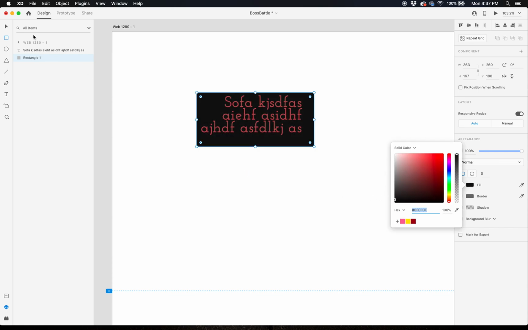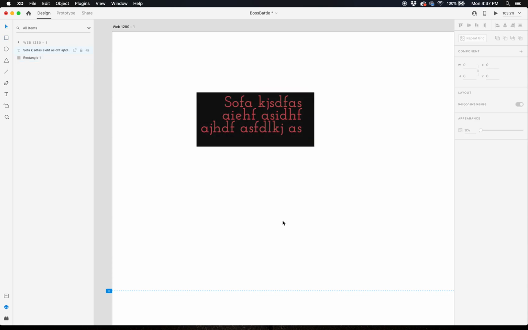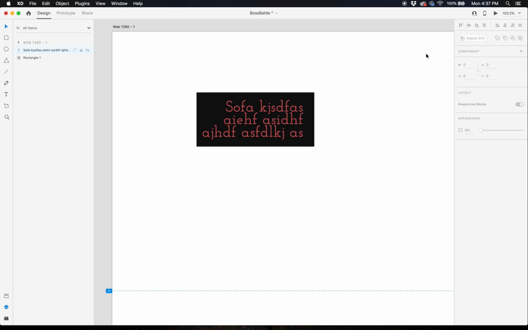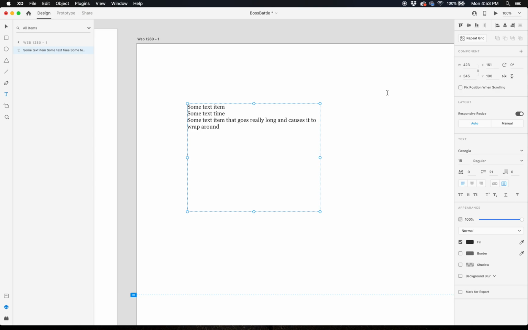So that's really all there is to say about text. It's pretty simple, not much else that you would need to know to do with text in Adobe XD for our purposes. Another quick append, I want to talk about bulleted lists. You would think something made for the web would have a way to automatically create bulleted lists or even numbered lists, but for whatever reason, Adobe XD does not.